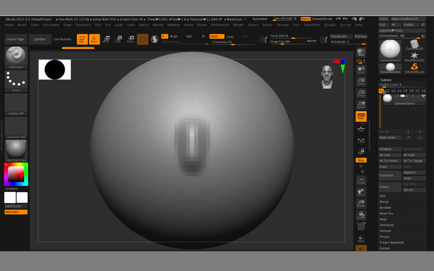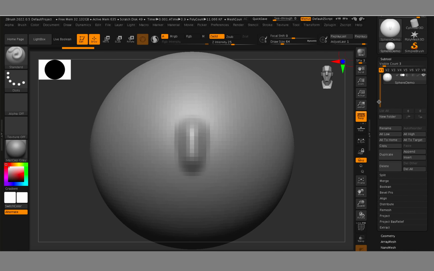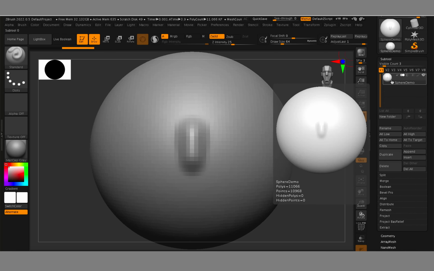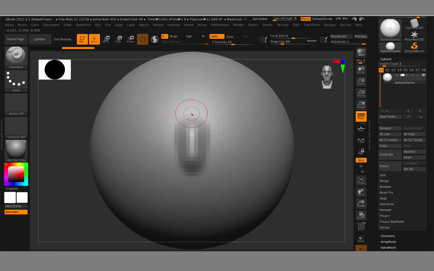If you go back to the subtool tab and hover over, you can see that there's 10 to 11,000 polys. So it's quite a lot, right? But you saw that I sculpted once, and you can see the details right here.